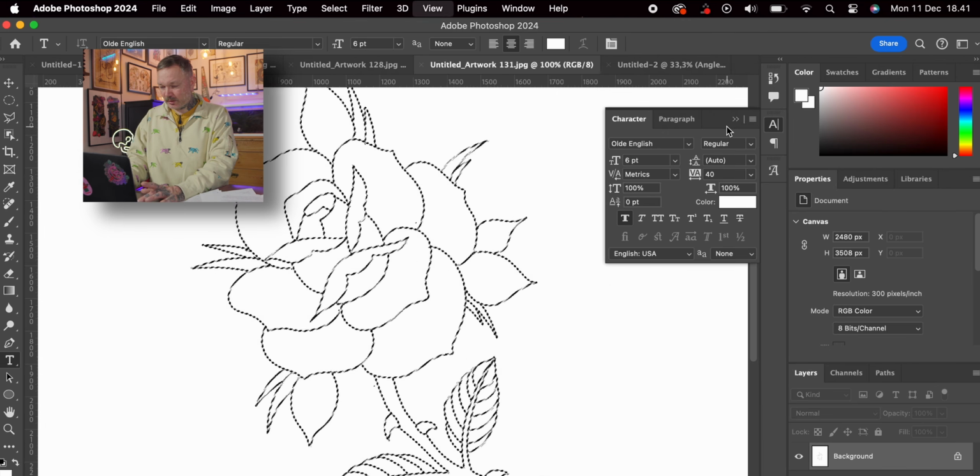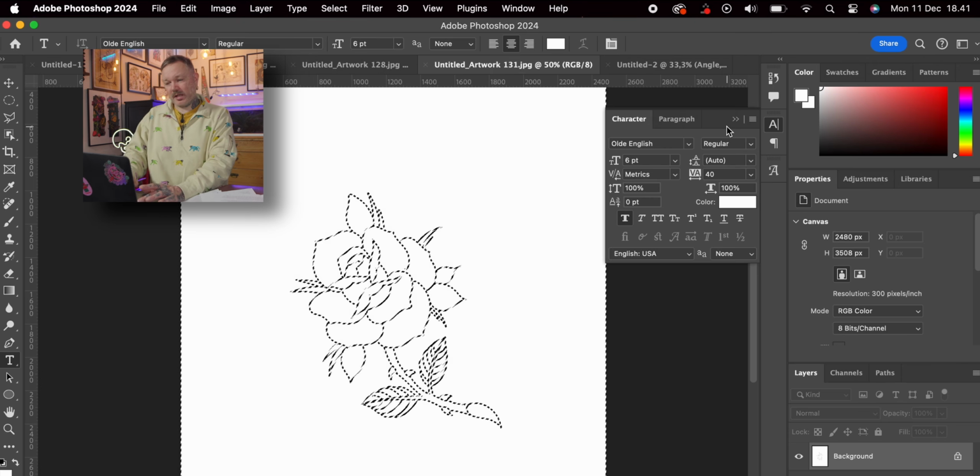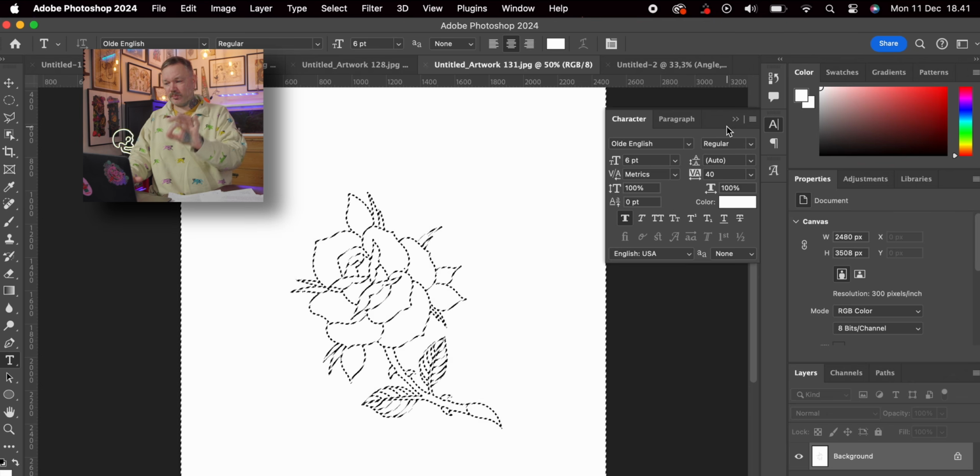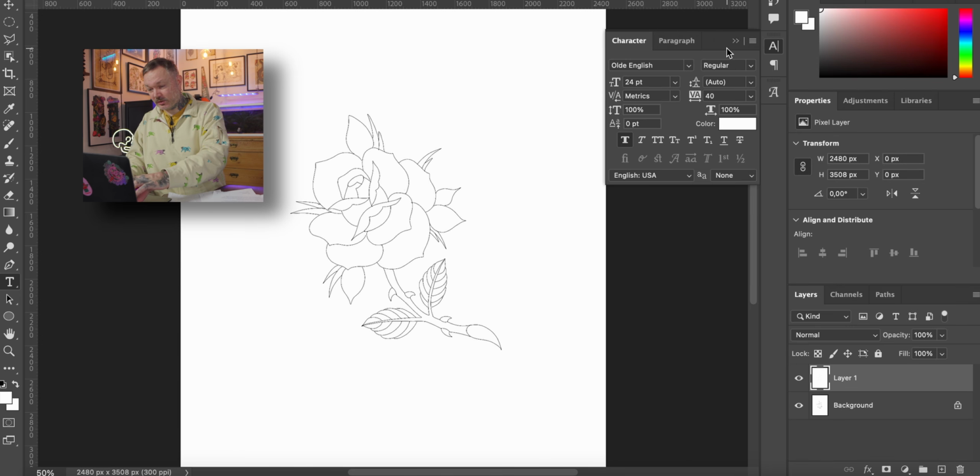Let's zoom out. Command minus, minus, minus. And it's a full image. So if I try to select other ones, then it will select the background as well. And now we have selected just the black. I will copy it. Command C, Command V. So I'll copy it on a separate layer.